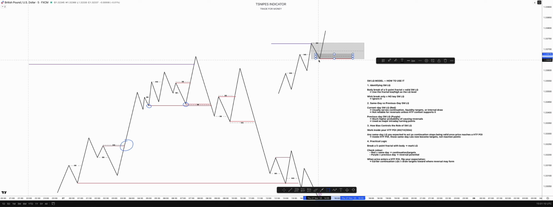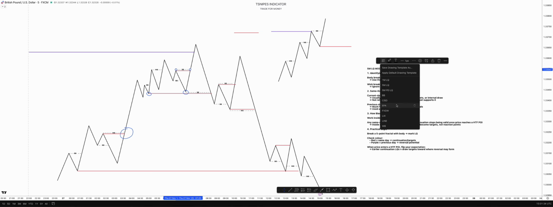So say for example here, I have no liquidity and no body break. If I have a wick break here, I would not be as confident in that. Obviously we have this liquidity to target, so I'd still be confident, but if we make one just before we take it or just after we take it, then it's quite a good confluence.